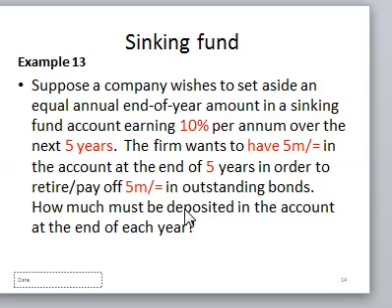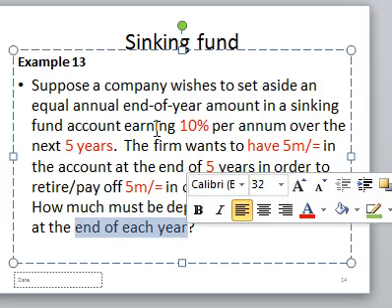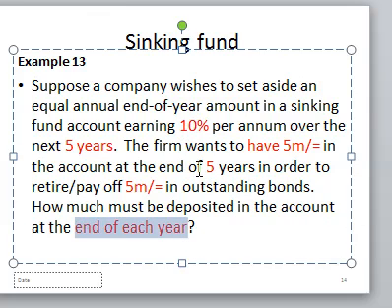How much must be deposited in the account at the end of each year? So we are making deposits at the end of each year. This is also important: end of each year means you are looking for an ordinary annuity. So which formula are we using? This is automatically a future value annuity because you are going to be investing in a given fund, and we have the future value we want, which is 5 million, and we have the 10% interest rate, and we have N. So what we need is the constant amount PMT. So let's look at the solution.